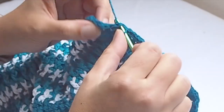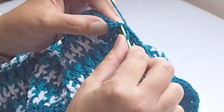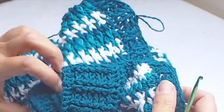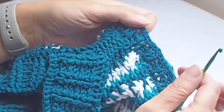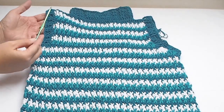Okay, I will finish the row with slip stitching. This is it, and you can cut the yarn and fasten off. Okay, look at it, it's perfect. And we are done with our crocheting, my crochet friends.